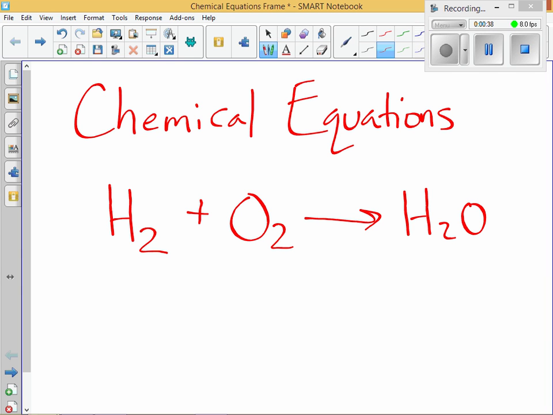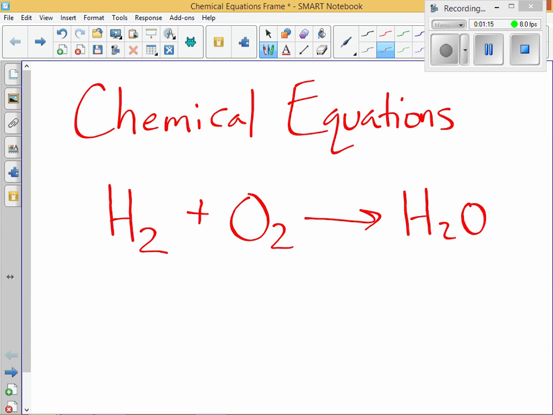This is called the skeleton equation. A skeleton equation is not a balanced equation. What do I mean by that? We have symbols, we have subscripts. Can you tell me how many hydrogens we have on the left side of our equation? We have 2. How many do we have on the right side? 2. There's the same number of hydrogens on this side as that side. What about oxygen? How many do we have here? We have 2. Did an oxygen disappear? Did we destroy it? No. This equation isn't balanced. It's called the skeleton equation.